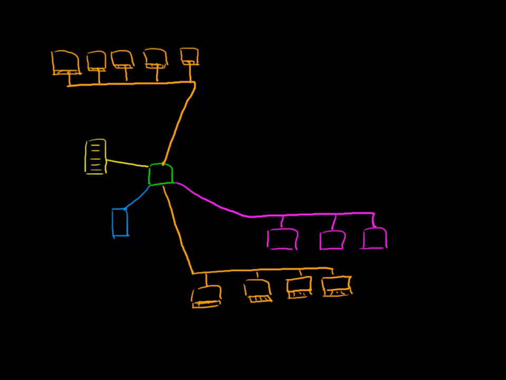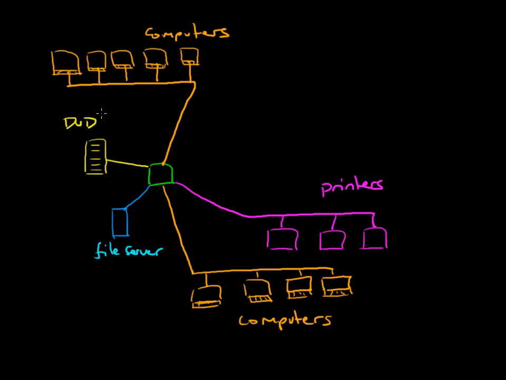And so what we have here is some computers here and also some computers down the bottom here. And these are terminals for users to use. And we've also got over here, we'll say, some printers. And here we've got what is essentially a big hard disk, but that's acting as a file server. And we also might have a device like a DVD or a CD burner. And this might be a multiple DVD burner.